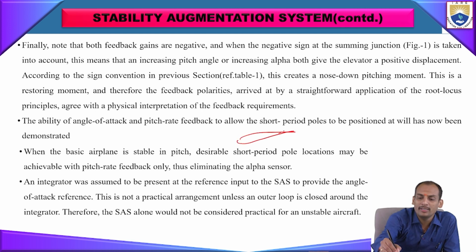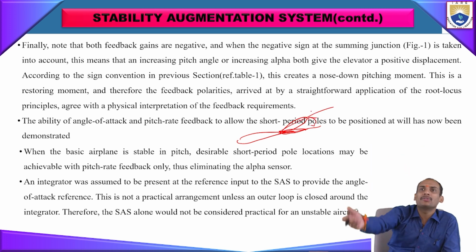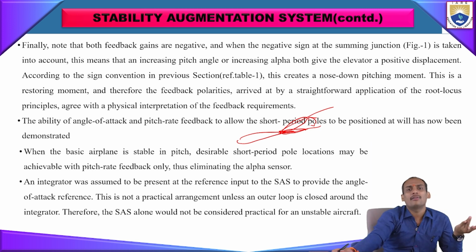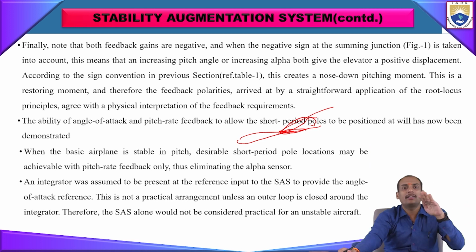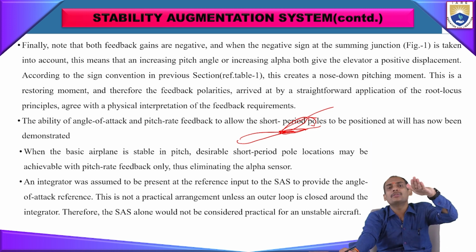So if this elevator is going to the top, that means when pitch rate is up, this displacement will go on increasing. That we can also see practically from drone operation or any normal UAV operation. When the elevator displacement is increasing, I mean when the pitch rate is increasing, here the feedback loop is there, no? The feedback loop will give you how much value to give for that elevator displacement.